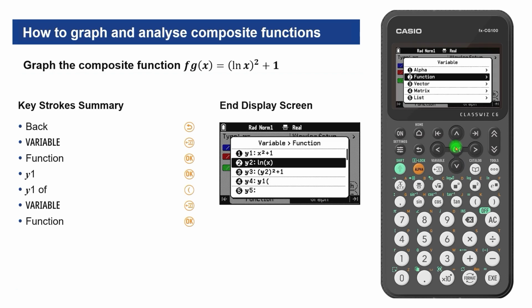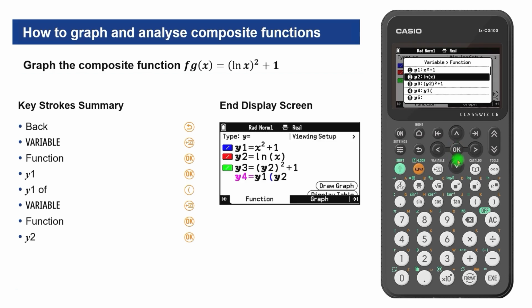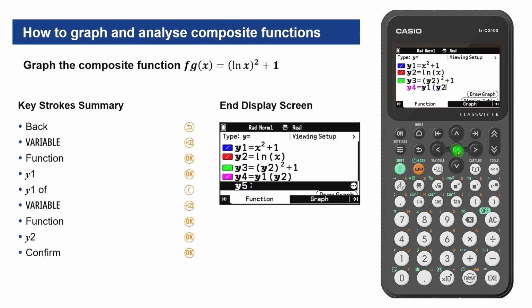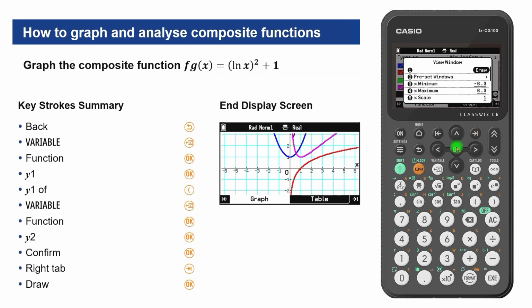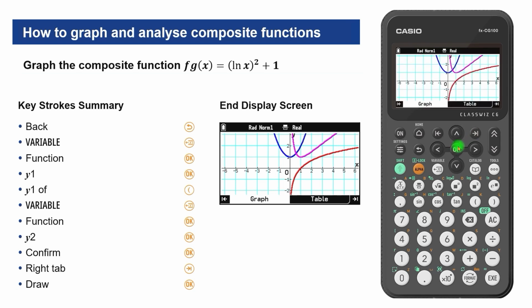Press Function and y2. Confirm to store the function as y1 of y2. Then right tab and draw to sketch the composite. This method could also be used to check the accuracy of a directly entered composite, as coincident graphs would be sketched.